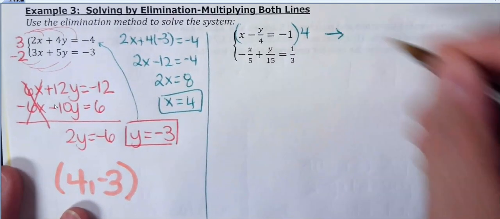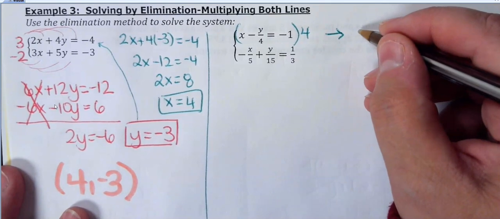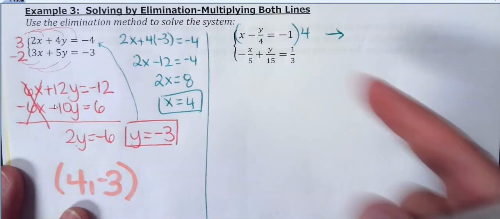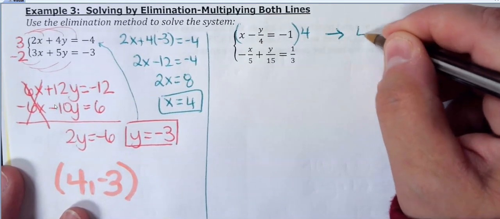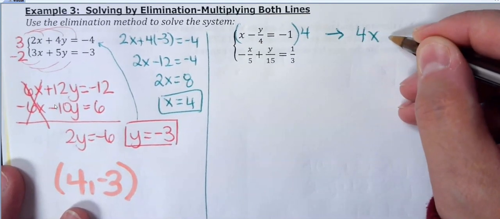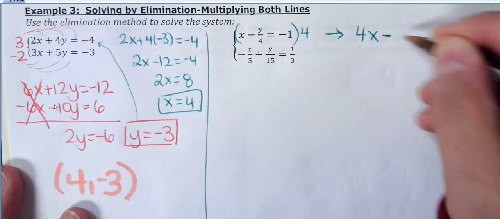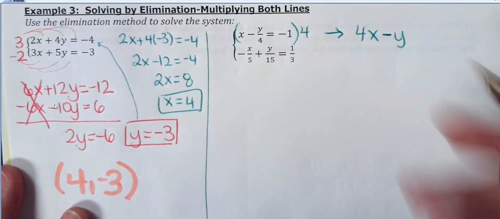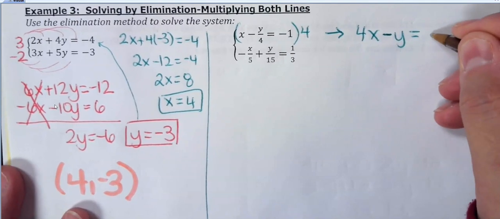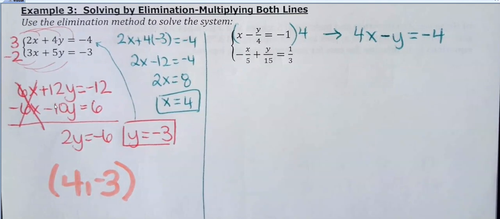Okay, if I do that, what would I write down first? If I go through there and multiply everybody by 4, what would my first term be? 4x, right? Okay, now what would you write in the middle? It would be y. Just keep the minus with it. That y over 4 times 4, the 4's are going to cancel out. What would you write after the equal sign? -4, perfect. Okay, now I've got rid of my fractions. This will be way easier to deal with.